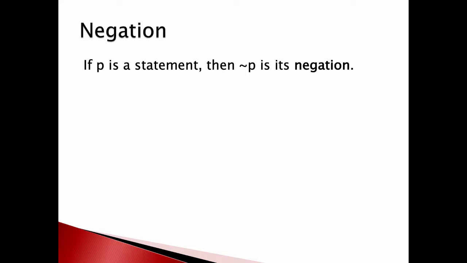Well, the most straightforward thing you might do to a statement is to negate it. So if you have a statement, then that little squiggly sign in front of the name of the statement. In other words, here I have a P, so I write a little squiggly sign in front of the P. That squiggly sign means that we're supposed to negate it. And so I usually call that not P. So it's literally the opposite of P.